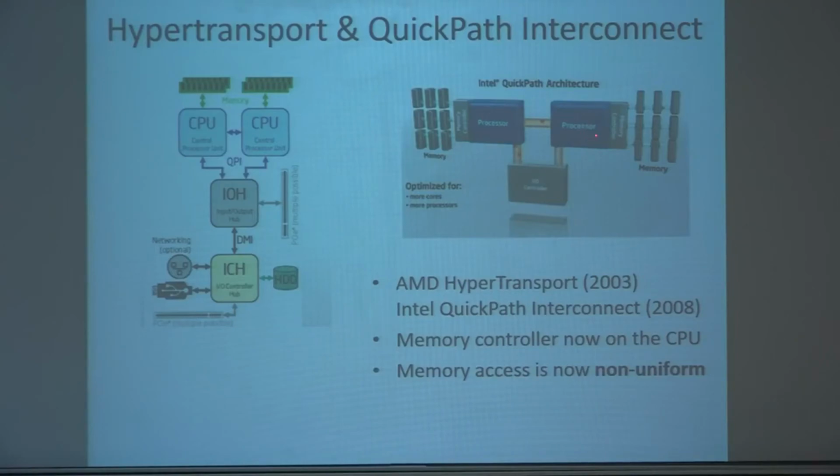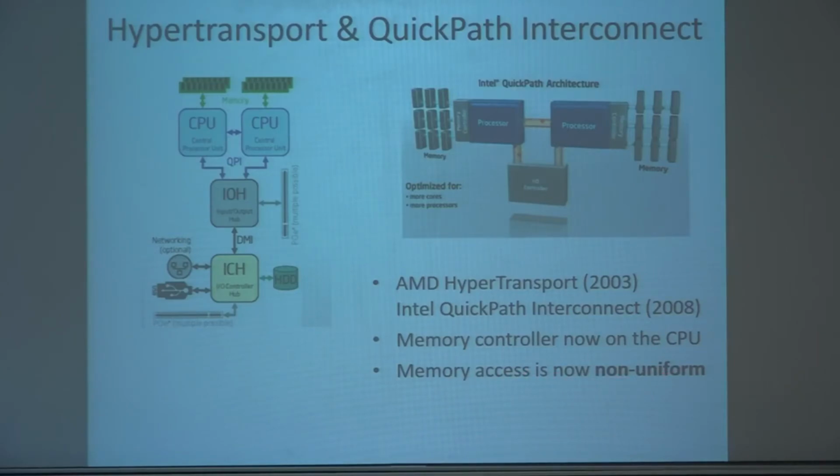So here's another picture of the same thing. You have 2 processors. Each one has its own memory controller, and it can access memory over here. This processor has its own memory controller and can access memory over here. Now, here's the question. If this processor wants to access memory over here, then it has to go through the QuickPath Interconnect, through these things, QPI. So you can see that access to memory over here by this processor is a lot faster than access to memory over here. This is what leads to memory access being non-uniform.